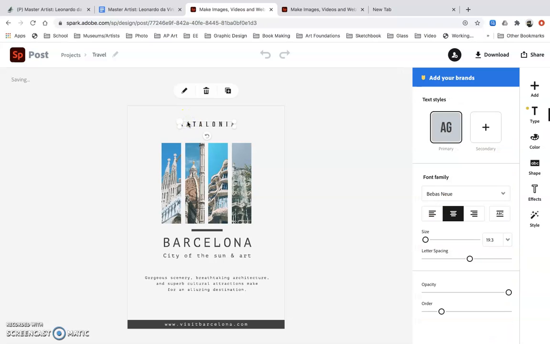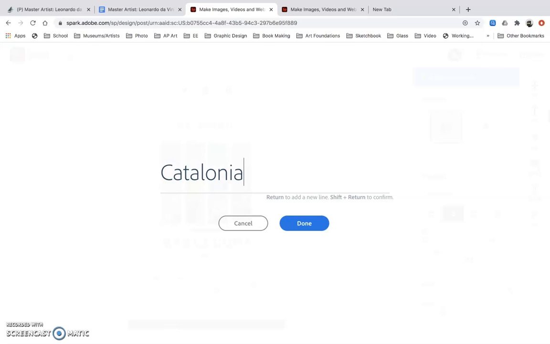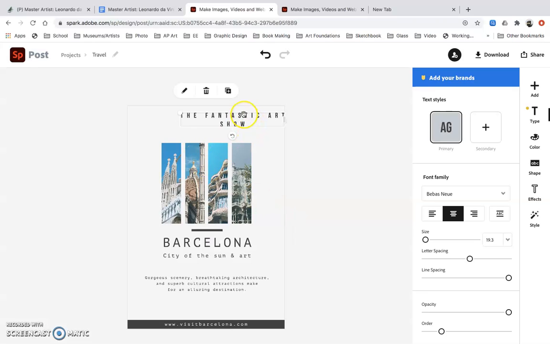So if I click on any text, if I double click it, I can type in whatever I want. So I'm just gonna say the fantastic art show. Click done, and now my text has changed.